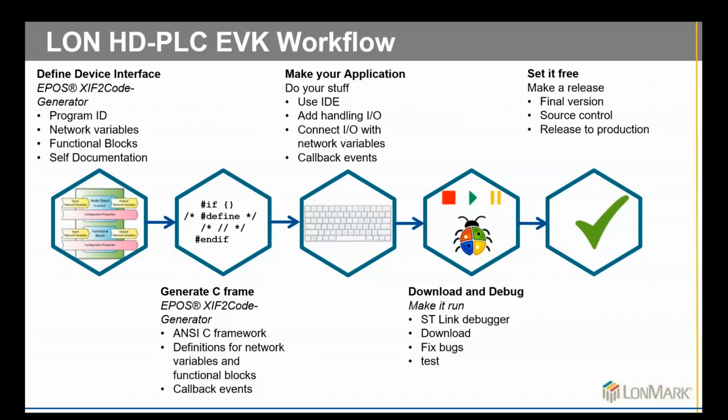So you just have to drop in your application specific I/O, handling the inputs and outputs, updating network variables, and handling the callback events. So a typical application is just maybe 20, 30, 40 lines of code to generate a simple switch or lamp actuator. So that's all you need to do. You can do that in a few minutes. By the way, we made a comparison with BACnet, and it took us 2 days to make the correct configuration. So it's much simpler.